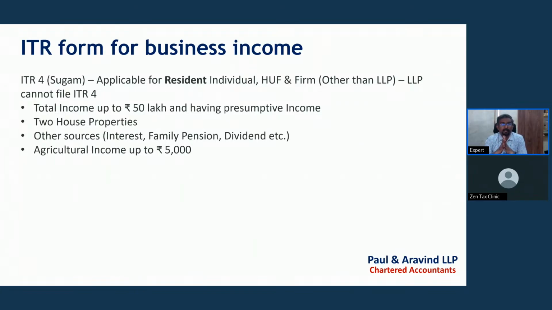Maximum house properties up to 2. They may have other sources of income, but the agricultural income that can be reported under ITR 4 is up to rupees 5,000. If these conditions are satisfied, then an individual, HUF or firm which is a resident and filing income under presumptive taxation can opt to file ITR 4.